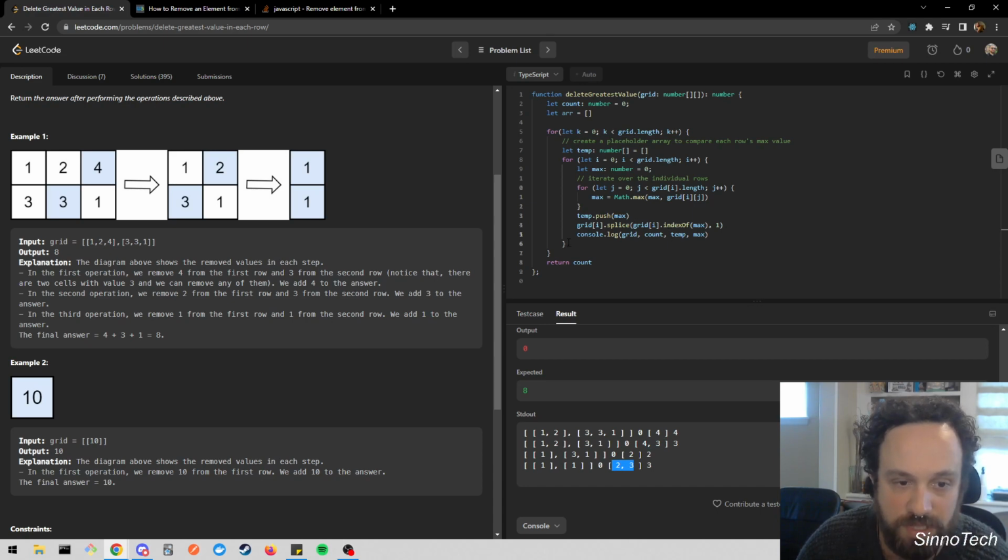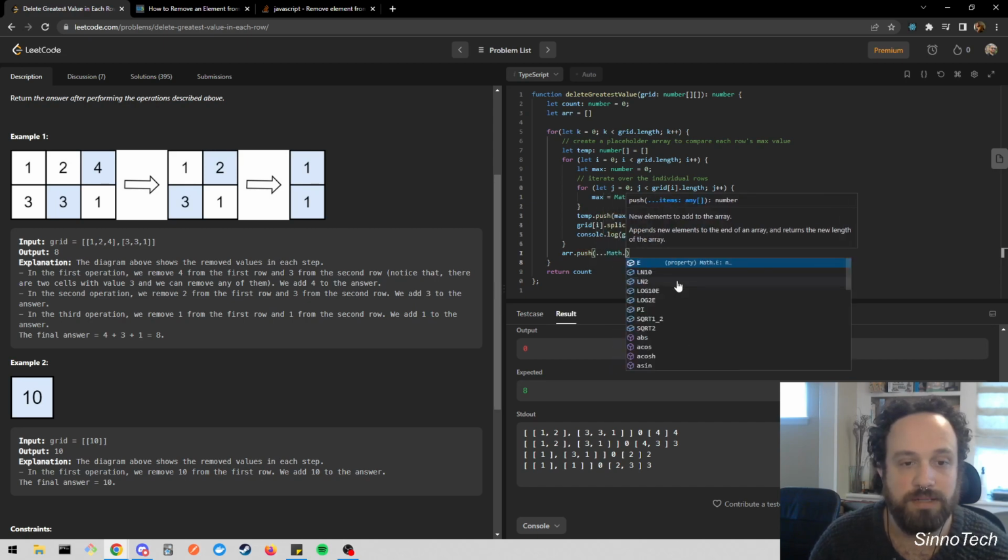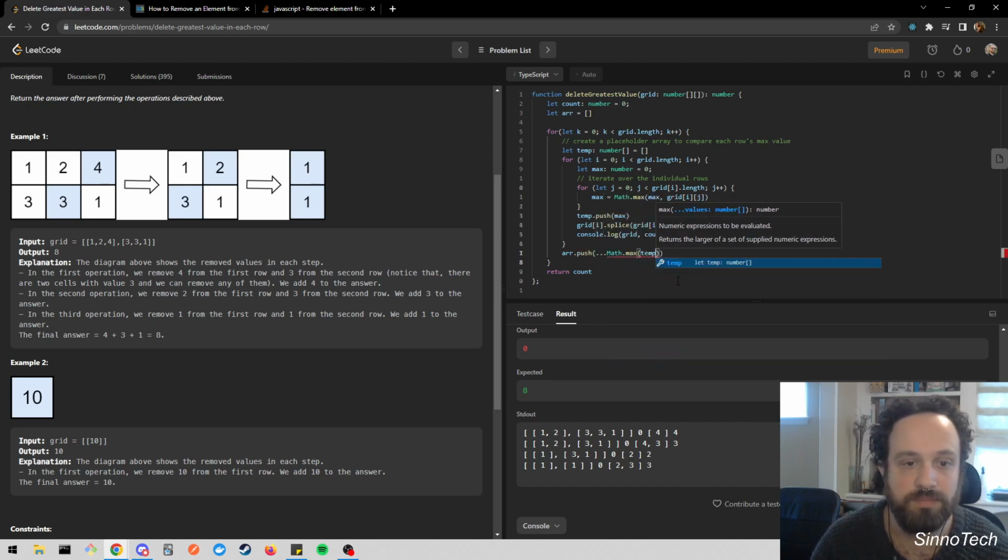I don't want count outside at this point. I don't want count here. Count is going to throw me off. So let's just do, once we have a full array, right? Before it resets, when does it reset? When it is outside of this loop here. R.push the spread Math.max of temp.